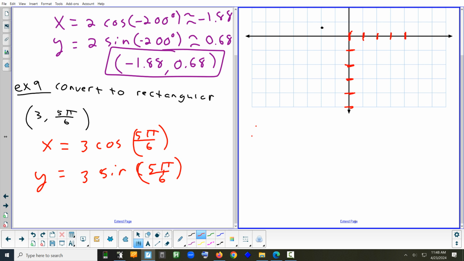15, another number? We talk about this a lot. 30. 30s and 45s. When you're dealing with an angle that has a 30 or a 45, and it's a multiple, they're going to write the answer as an exact. They're going to use a square root. This one I can't do, because 200 is not a multiple of 30 or 45. So that's all you can do for the top one.